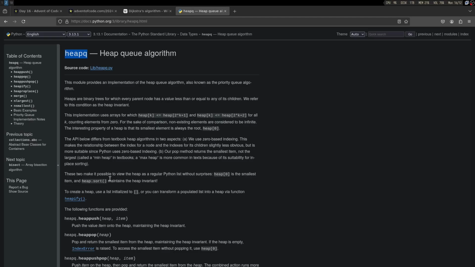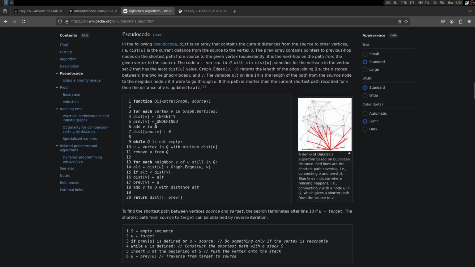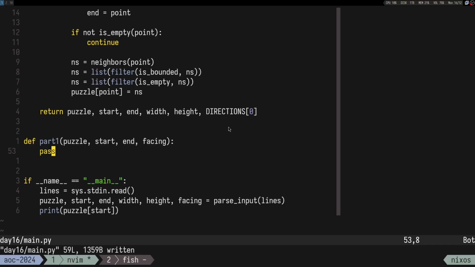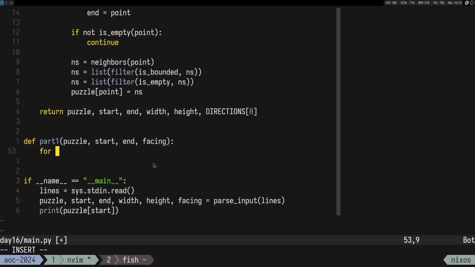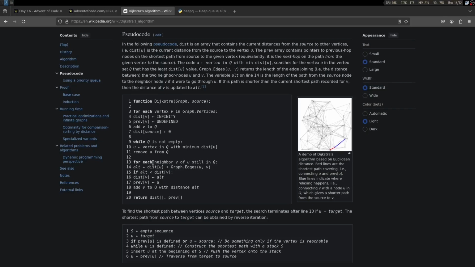All right, so what we need to do is that for each vertex, so a vertex is a key in our puzzle hash map. Vertex is like a node. It's another way of saying node. So for key in puzzle, we can call it v just to be consistent with the Dijkstra thing.